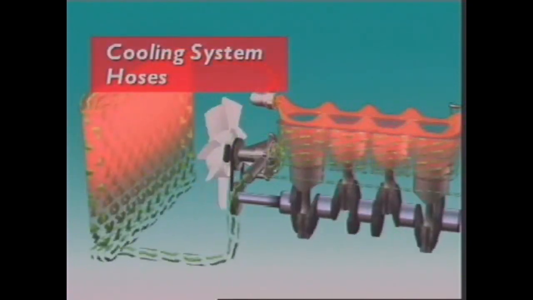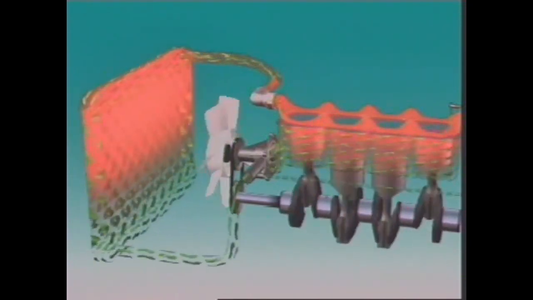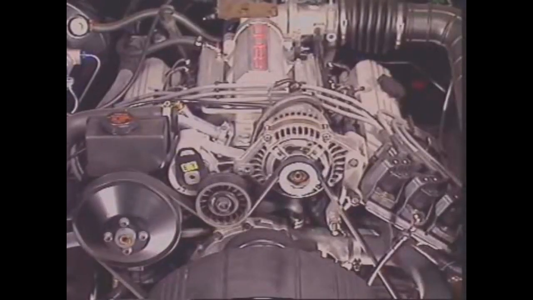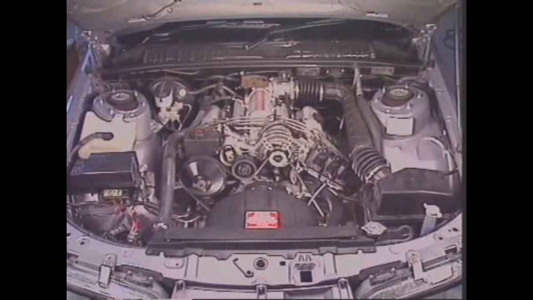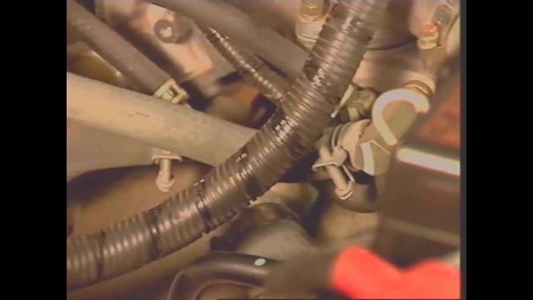Coolant is transferred throughout the cooling system by hoses. Most vehicles have the engine mounted on flexible mountings to reduce noise and vibration. Since the radiator is mounted to the vehicle body, flexible hoses are needed. Coolant is also carried to the heating system, which is usually inside the cabin of the vehicle.